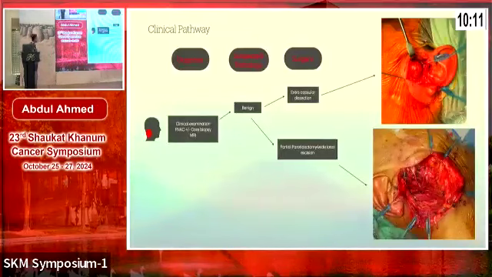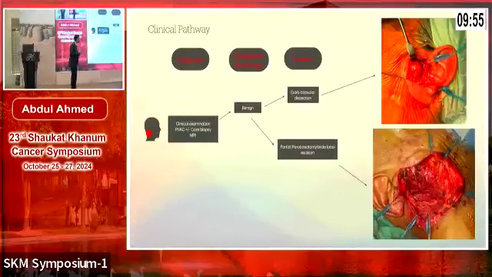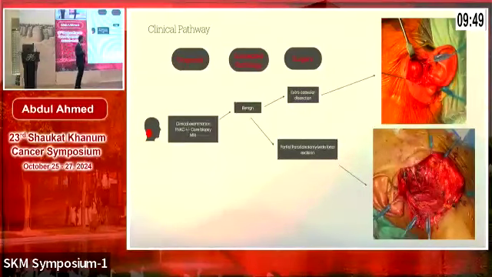So you've done everything. You've done an FNAC, core biopsy, you've done an MRI, and then you've decided that it's benign, okay? So it's come back as most likely a pleomorphic adenoma or a Wharton's tumor or a lymphoepithelial cyst. I mean, those are the usual things that you're going to get. So once you've decided that, then you've got two options for surgery, all right? So the first option that I offer patients, depending on the size of the tumor, so if it's a small tumor and well localized, is an extracapsular dissection. And we will talk about that, and you'll see a video of it, so don't worry.